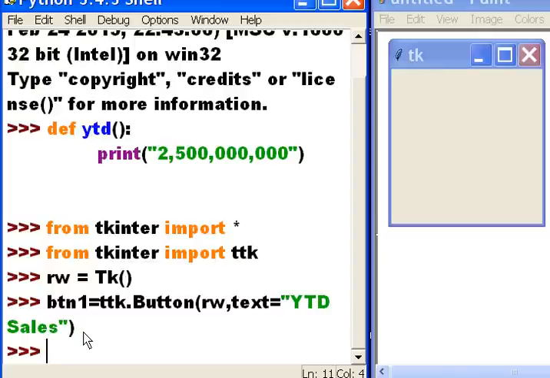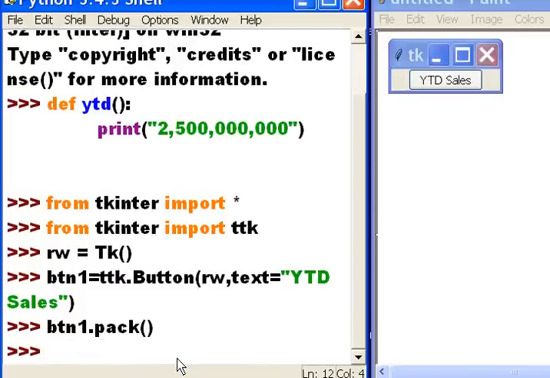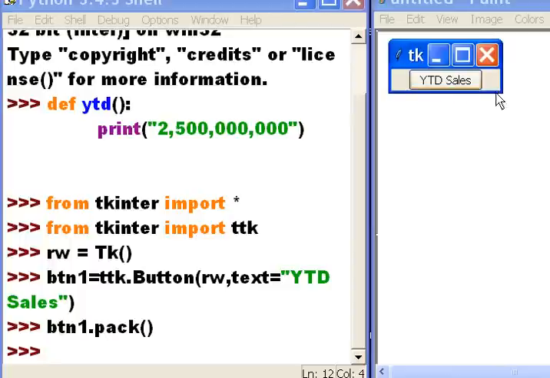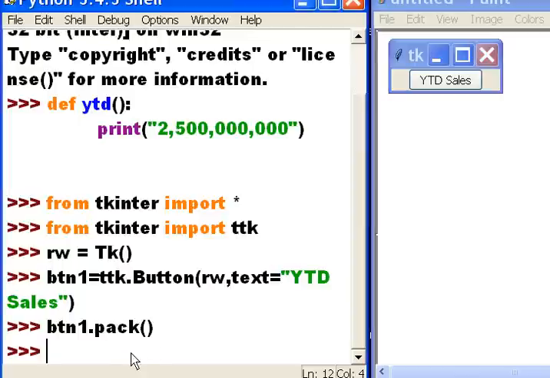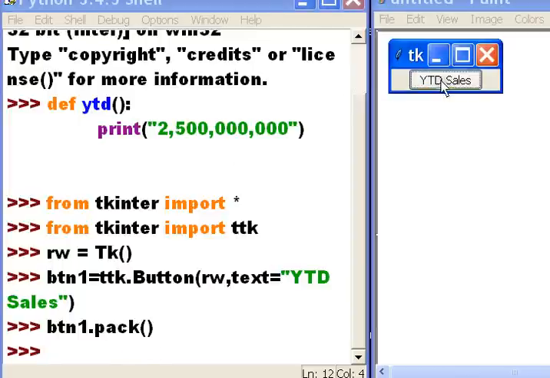The next thing I want to do is, because of course I don't see my button up here, let's pack the button in and then it will become visible. Button 1, pack your silly self onto that root window. Bam, and it does it. Notice how the root window closes in around it and almost fits itself to the button. Amazing. Now, if you click on this button now, it's not going to do anything.